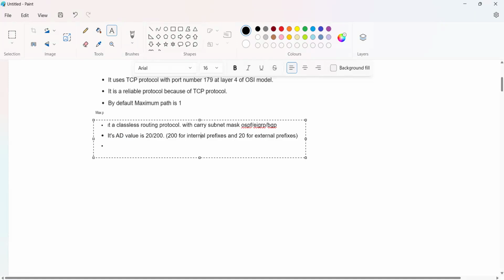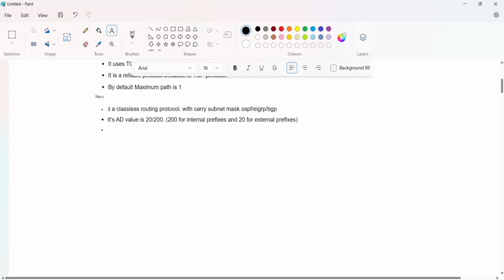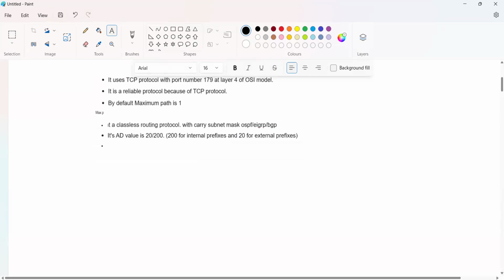For internal prefixes, the AD value is 200, and for external prefixes, the AD value is 20. The AD value is 20 for external and 200 for internal. So we have two types of BGP neighborship here.